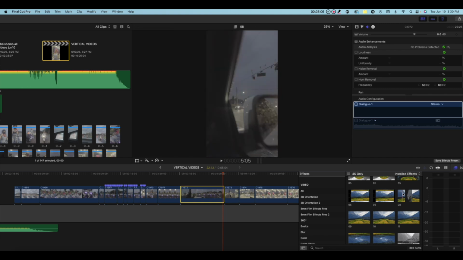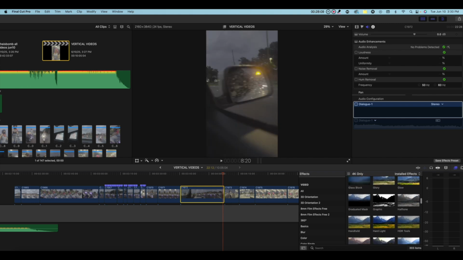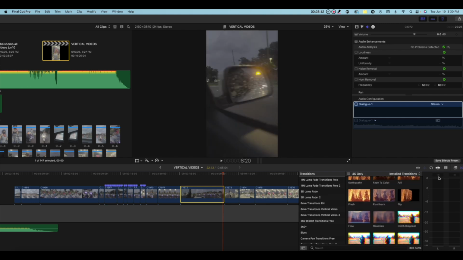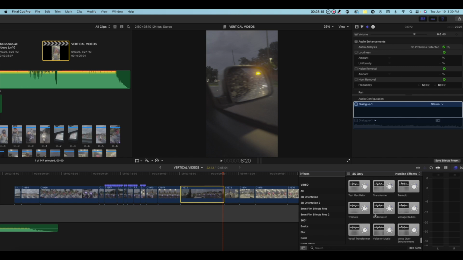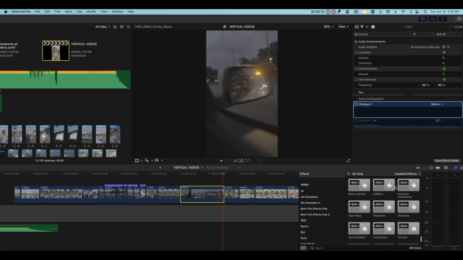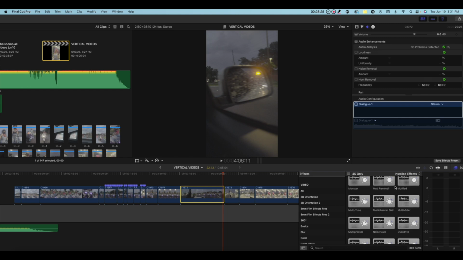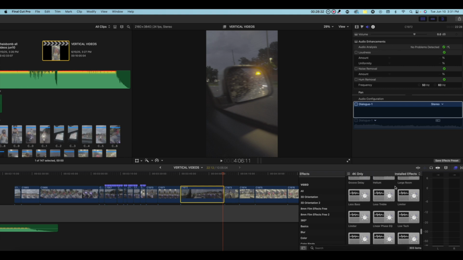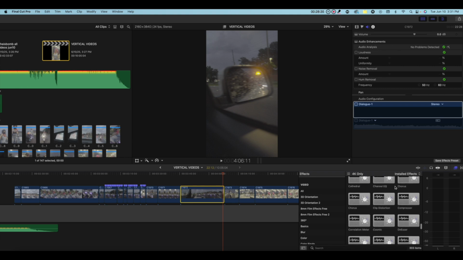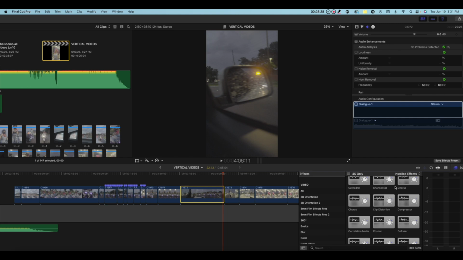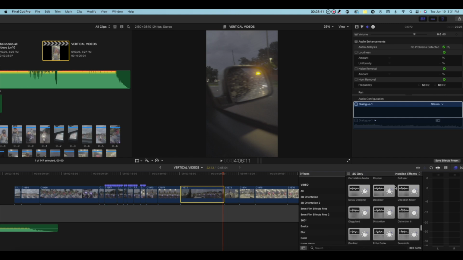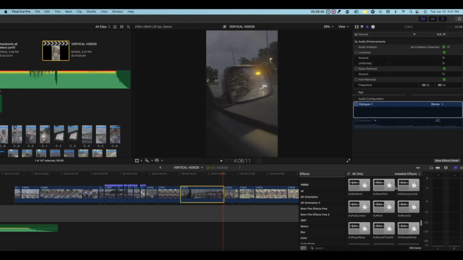So, alright, so these are all the effects. These are all the transitions. If you go all the way down to the bottom, these are effects that you could add to your voice, which I wouldn't use either, because you gotta understand, Final Cut was created maybe like 20, 30 years ago. So most of these things in here are old. You could get way better versions in Capcut or any other newer platform. Now I don't want to sound like I'm bashing Final Cut, because it's still useful. I do all my projects on here, but it just needs a little upgrading.